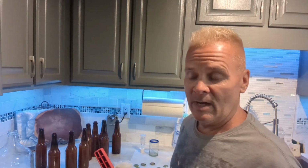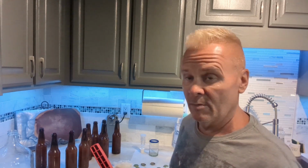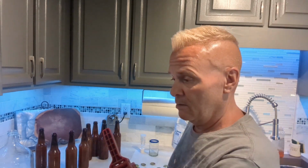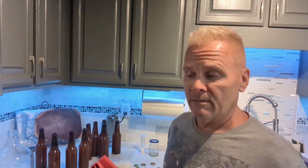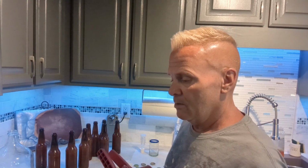I ended up with 10 of these. I thought I was only going to fill 8 because it's been that way before, but this one made 10. As soon as I cap all these, I'll write the name of this wonderful cider on the top, and then I'm going to put it in the garage. I know it sounds weird, but right now it's cool enough, and it'll sit there for another week and just do its thing.